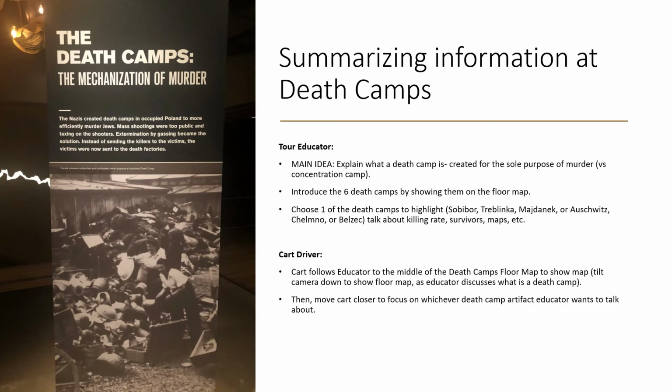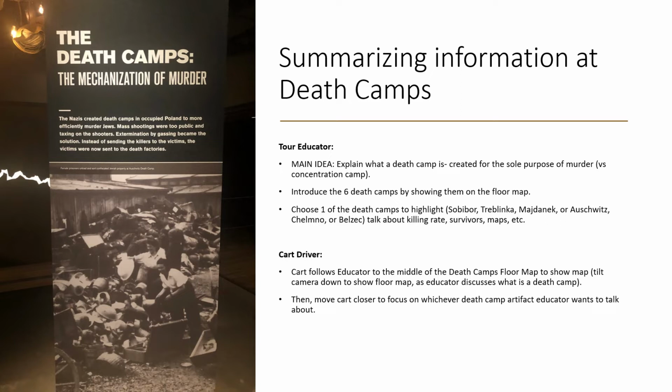So for the educator, it's important not just at this section, but throughout the tour to determine ahead of time, before your tour, what main idea you want the students to get across. For death camps, the main idea should be what is a death camp and what is the difference between a death camp and a concentration camp. So if you do nothing else in the entire death camp section, you should explain that a death camp is created for the sole purpose of murder. When Jews arrive at a death camp, they will be murdered.